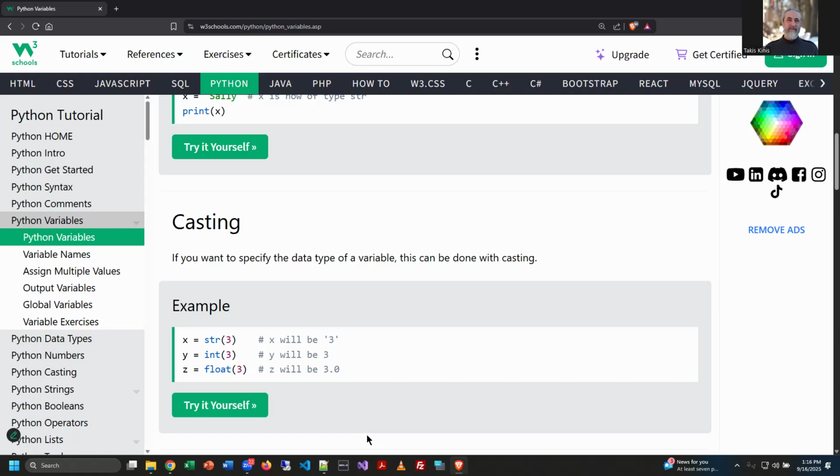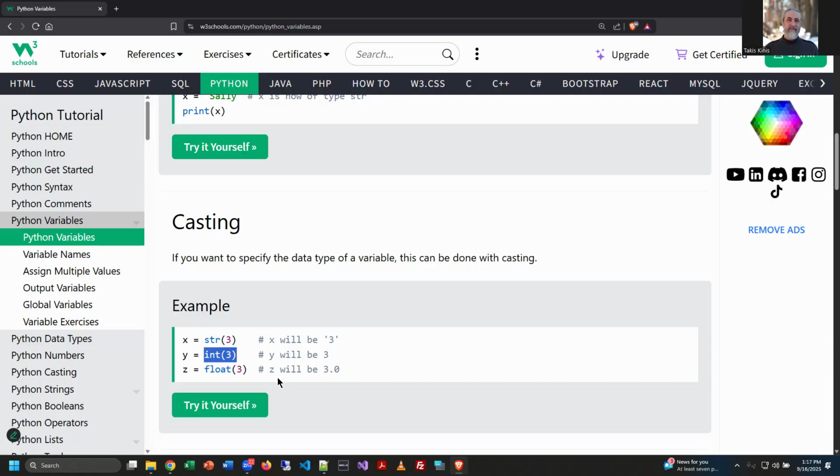I have to convert it to a number. So this is a really weird phenomenon, but anything that we get from the user at the keyboard comes in as text. I can't do math on text, but I can do math on a number. So for example, if I ask the user to input the number 3, if I want to do math with it, I have to run the integer function to convert it to a number and store it so I can do math with it. Otherwise, if it comes in as a string, basically with quotes around it, I can't. So that's the basic use of casting.